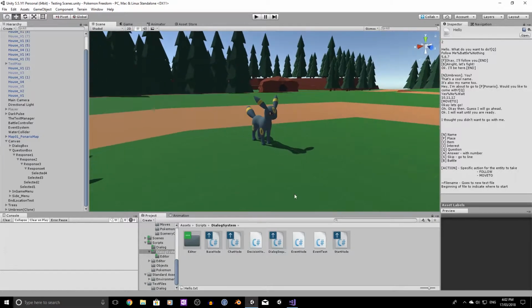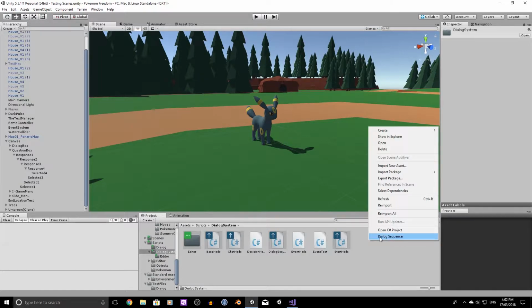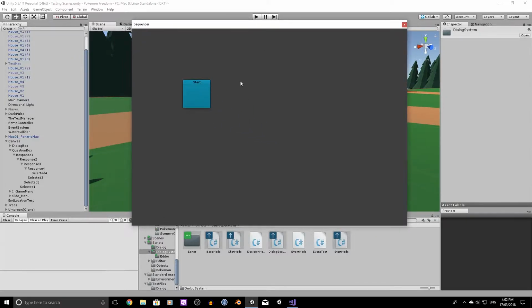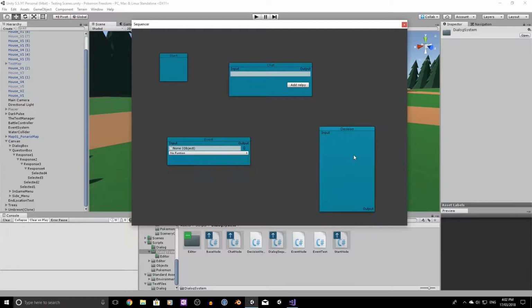Anyway, to get started on this system, it currently uses a new thing called a dialog sequencer, which is just a window in Unity and comes with a fancy blue start node. And I can add in different nodes, at the moment just 3 of them, which so far is all I have planned for.